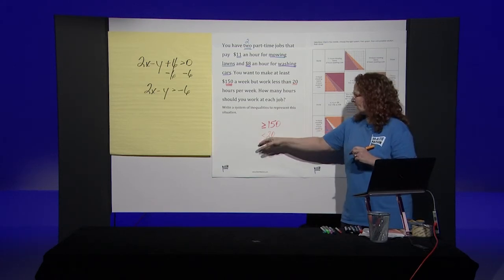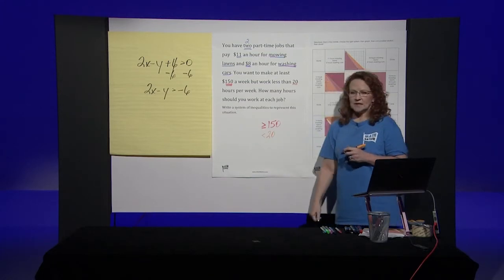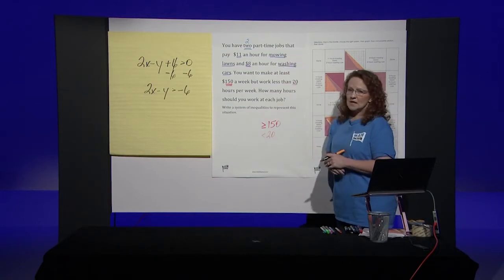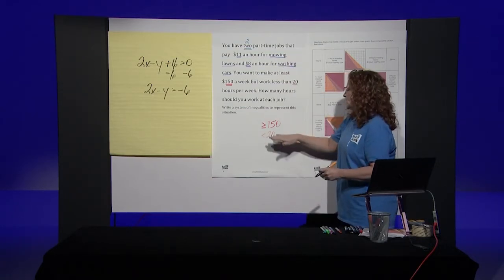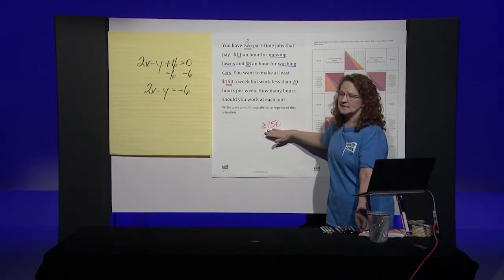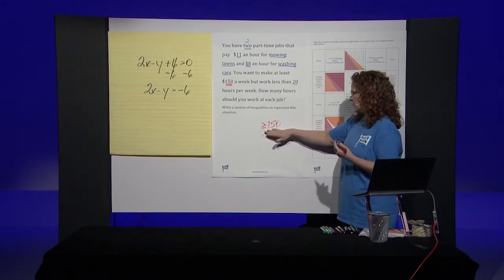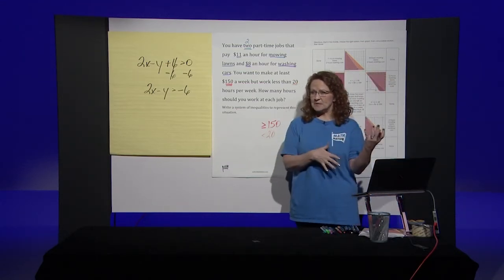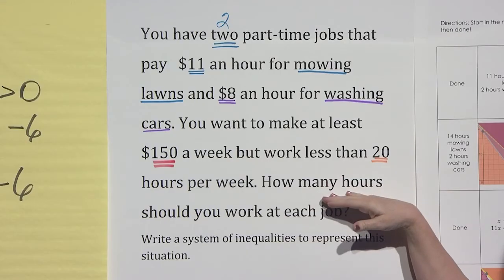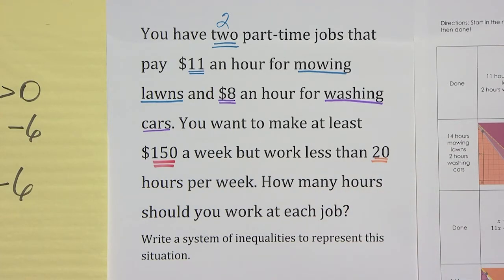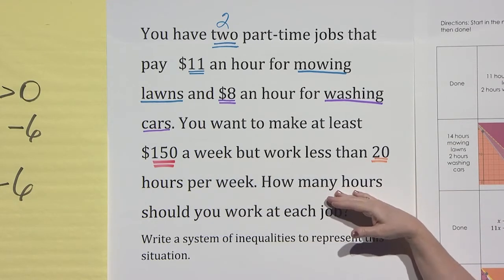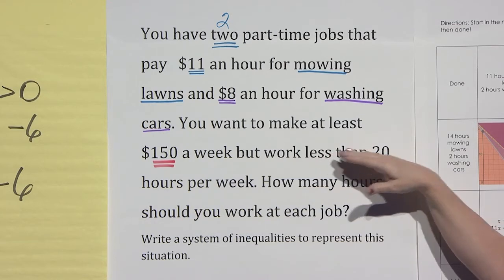Now we have to decide what is going to go on the other side of our inequalities that are going to add up to give us that. So let's go back up into our equation and we're going to look for things. Now remember, the $150 is money. So we need to find money that's going to add up to money. Well, because money has to add up to money, right? So will hours add up to... Did you say oranges? Oh, you're so silly. Hours are going to add up to hours. So we're going to look for money that adds to money and hours that add to hours.